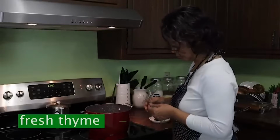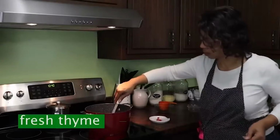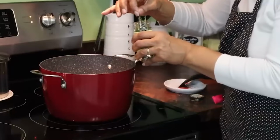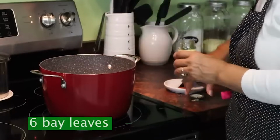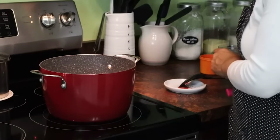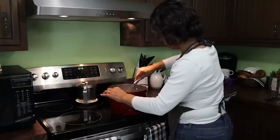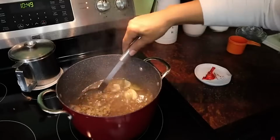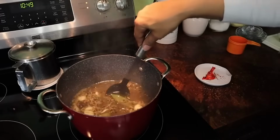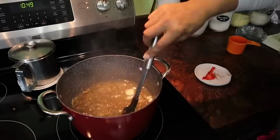And then here's where I'm adding my bunch of fresh thyme. I had some fresh thyme growing in a pot on my porch, so I dropped that in, and then 6 bay leaves. And then I just give that a little stir and let it come to a simmer. And it has such an aromatic fragrance.